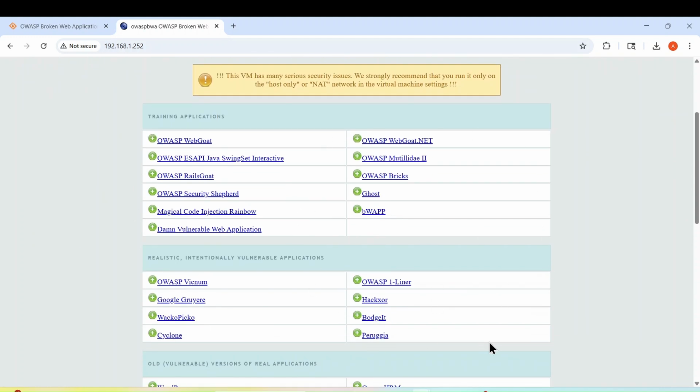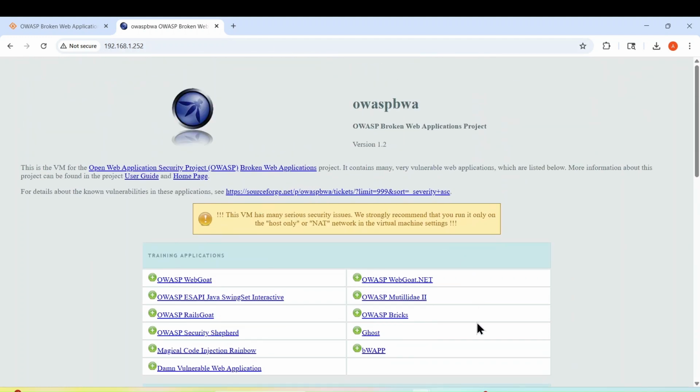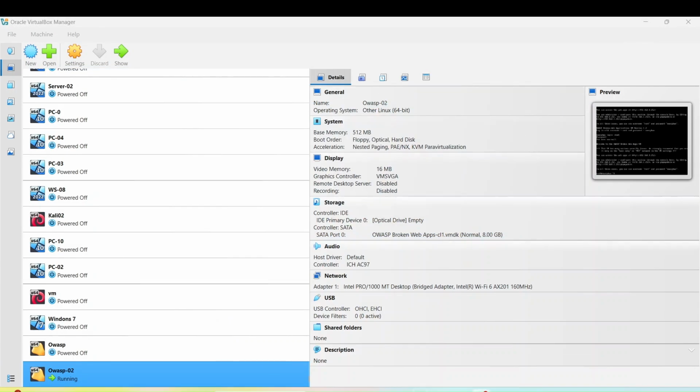All these vulnerable things are what we're gonna use in our penetration testing videos, to learn how to penetrate that. So go back to the virtual machine.